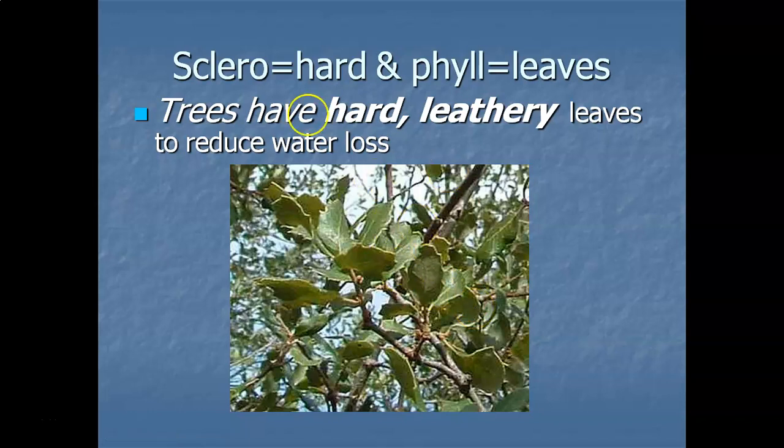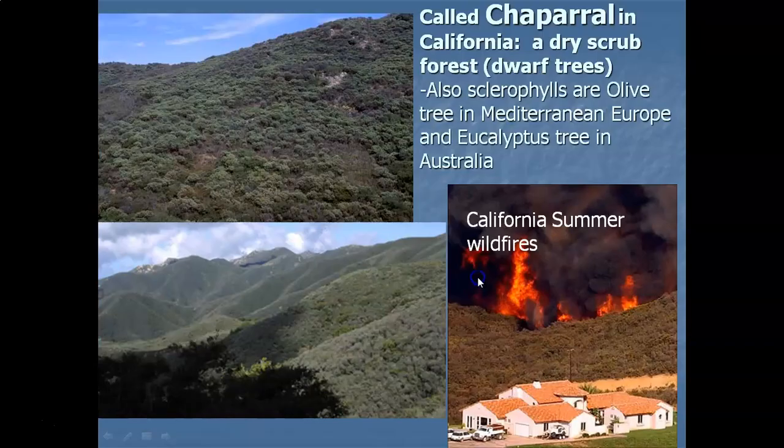But here, because of the very, very dry summers, the leaves have to be very, very resistant to the hot and dry conditions. And this is actually an oak tree out in California, and you can just get an idea as to how hard and thick and leathery these leaves are. Let's talk about California, since I like to focus on the United States in this class.